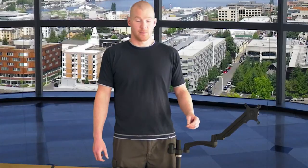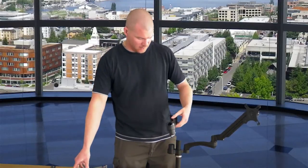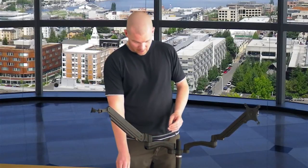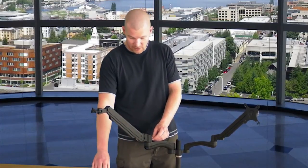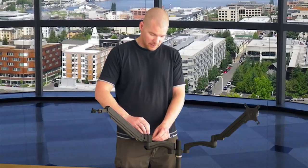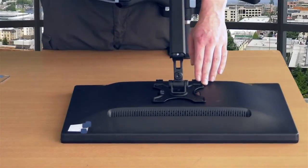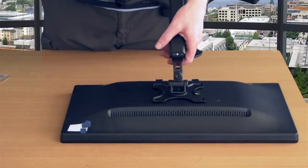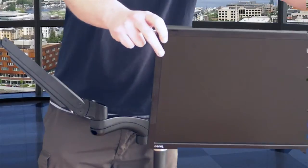Now it's time to mount the main arms. You can attach the main arm directly here, or also onto here, and tighten this bolt to secure it in position if needed. These caps just go into place here and are attached from below with screws. Once the VESA bracket is mounted to the monitor, tighten these two screws to hold it in position, then attach the arm to the extension arm and adjust the angle.